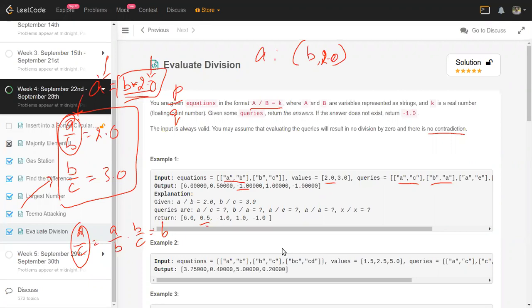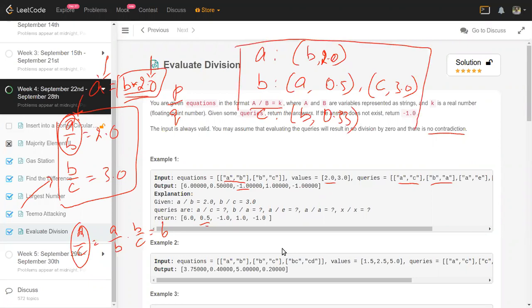And when we have A by B, we also know B by A. So I'm going to represent B by A also, which is going to be the reciprocal of that 2.0. Now, how do I represent B by C? B is already there as a list, so B by C is 3.0. I'm going to have one more pair here, C comma 3.0. Similarly, C by B is going to be C, and B comma the reciprocal of 3, maybe 0.33. It's going to be a double type, so you should take care. Now this is what my representation looks like for the system.